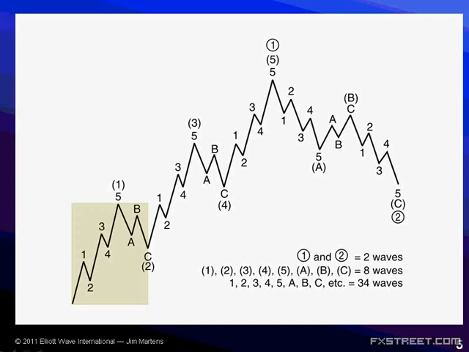So now some time has passed, and instead of just 1 and 2 in parentheses, those 2 waves are the first and second wave that has developed into a larger 5. And in this case, I've put a 1 in a circle, just to designate that a larger degree wave trend has finished. What should happen after any 5-wave movement? Well, just as was the case before, there should be a correction. And on the right-hand side of the chart, you can see an A, B, C, remarkably similar to what you see over on the left-hand side, just of larger degree.